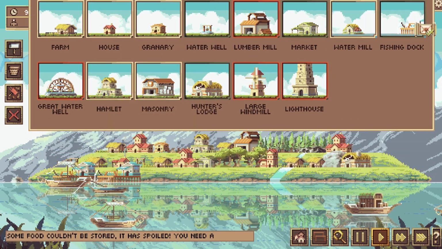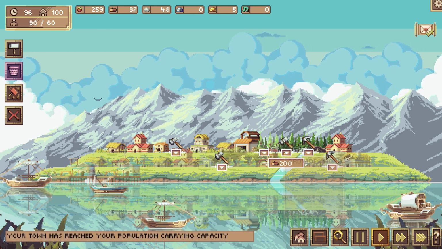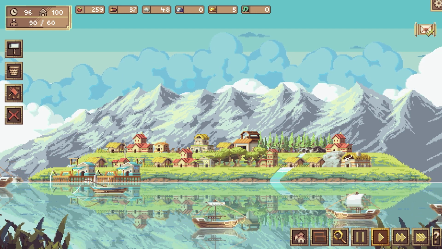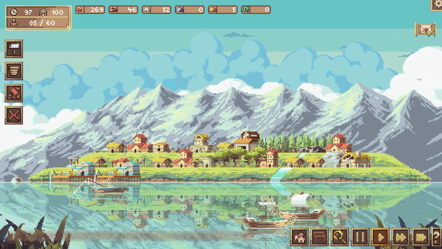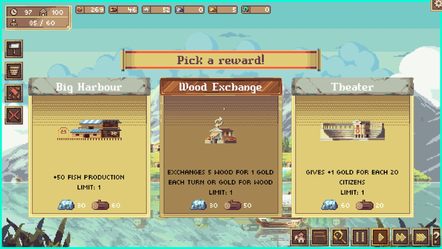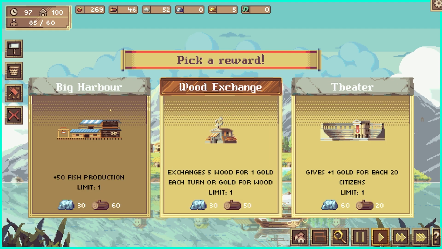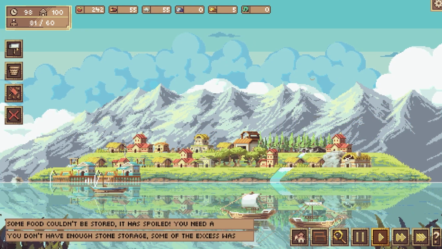Right, we need to get the Great Water Well. We need to get that sorted right now. Let's go. Yeah. Start getting this wood chopped down so that we can try and increase things. Oh yeah, I forgot to do that, didn't I? Big harbor, wood exchange, theater. I'm gonna take Big Harbor. Big harbor. Yep, looking forward to getting that down.